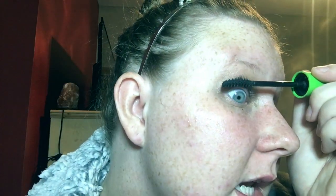And if you mess up and get mascara on your eyelid, just let it dry, then take a Q-tip and twirl it on there, and it'll come off a whole lot easier. Because if you do it while wet, it'll smear. Alright, so that's one coat. It's doing okay for now.